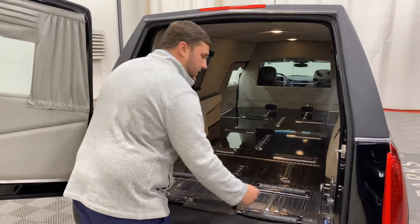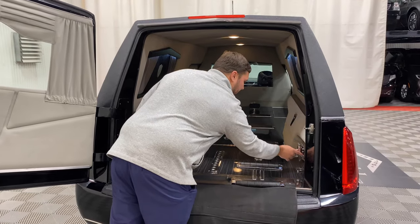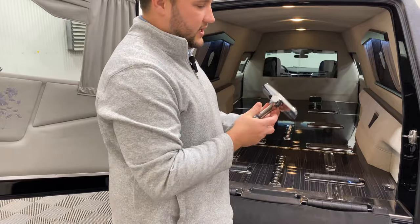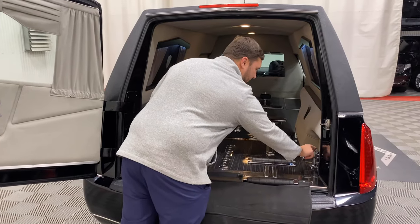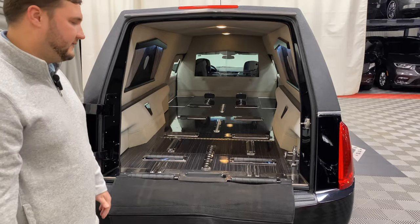Off to the right, they have a quick-release bier pin. You simply push down on that top button, which releases it from the wall and easily retracts, speeding up the process. When you're done, you push that button again, slide it back into place, and secure it against the wall so it doesn't rattle while you're driving.